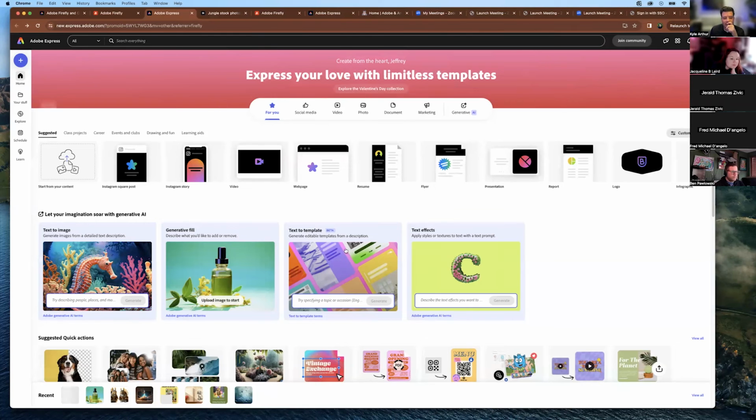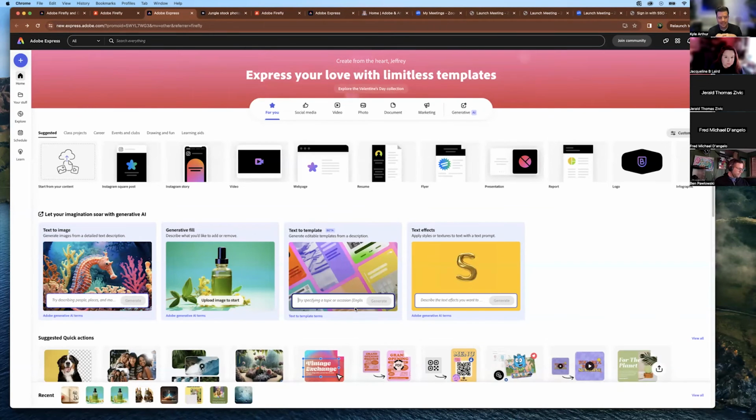Now, the one thing that they've added recently is called text to template. And this is a really cool idea. It's in beta, so be gentle. The more specific you type, the worse the results for sure. So the more you add, the more confused it's going to get.